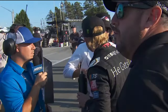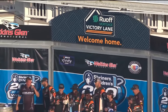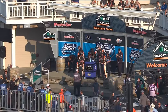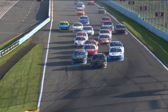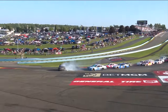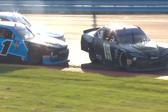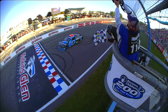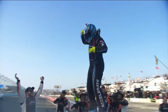As he mentioned, Ty Gibbs is going to end up 17th, and Sam Mayer is now going to head to the Ruoff Mortgage Victory Lane. And Ty Gibbs brought it up, it's his second win. The 20-year-old, impressive today, able to save fuel even through overtime. Aggressively into turn one, he turns the 19 of Gibbs around, but then holds off the 21 of Austin Hill, who was right there with him and fighting all the way to the end, as well as Creed. To victory lane he goes, Sam Mayer, two career wins now.